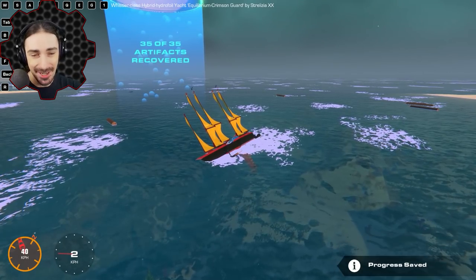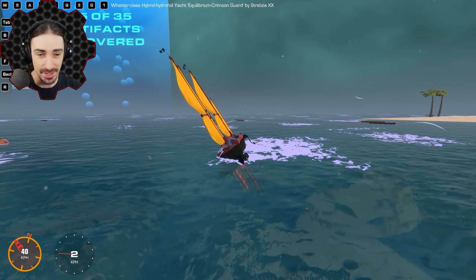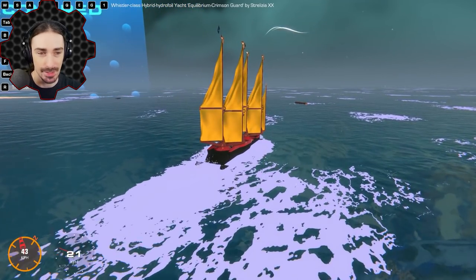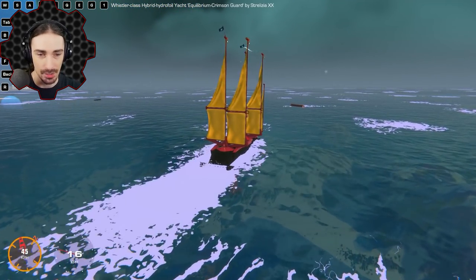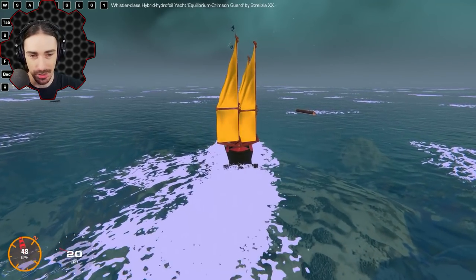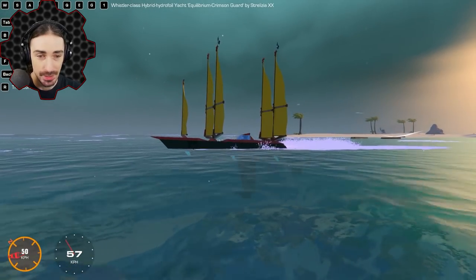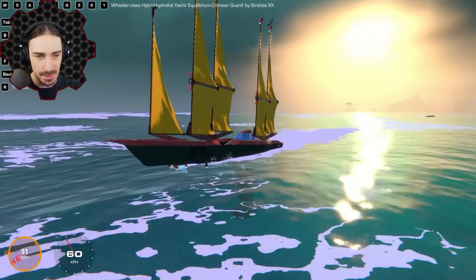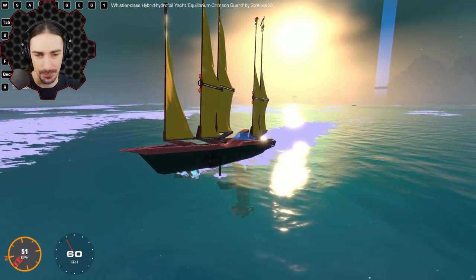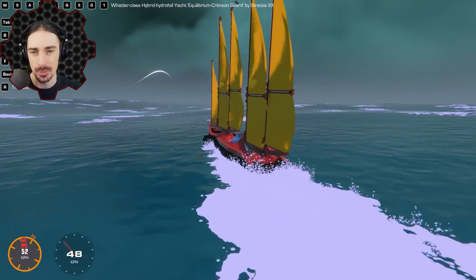All right, well, we've looked at a ton of sailboats in this episode, and I think that just shows that sailing is hard. It's extremely difficult to build an easy to use sailboat in the high seas that is also an efficient and effective mode of transportation without having to rely on engine power, like even this one does. So which one of the sailboats that you saw in this episode was your favorite, and what else do you think I should look for in the workshop, considering all the new stuff that you can do in Trailmakers now? What do you guys want to see more of that the community has been up to?